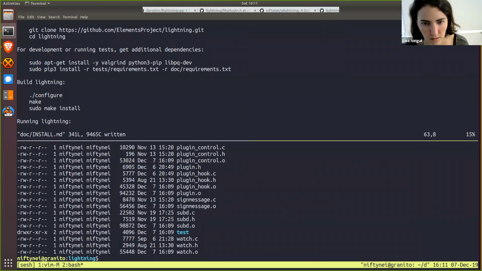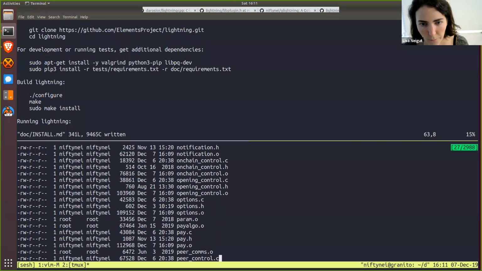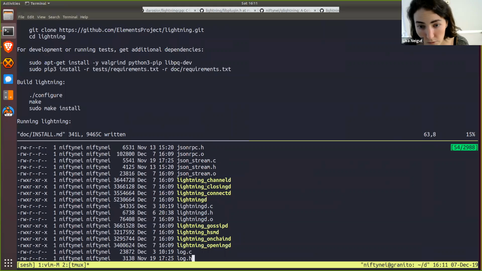So we can see there's a lot of stuff in here. It built all these, but the only ones that we're really going to touch are these. All these yellow things are basically programs or binaries that you can execute from the command line, if that makes sense. But again, we're only going to deal with lightning-cli and lightningd.